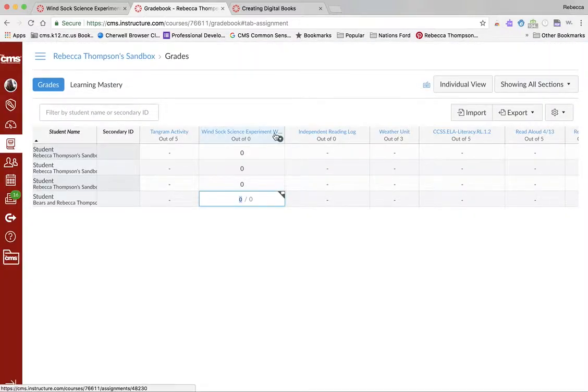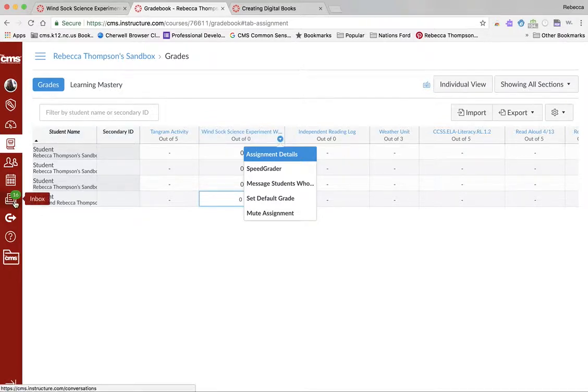So it just is a great way for you to give feedback for students and communicate well with them. If you have students who had a lower grade, then you can send out a message saying, hey, you can do this extra credit, etc. Now, where do they get the messages? You're going to see right here where it says inbox. This is where they'll actually receive the message. It's not their student email. It's just a message in Canvas.